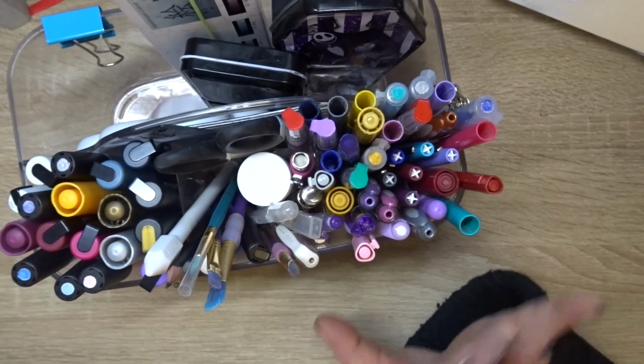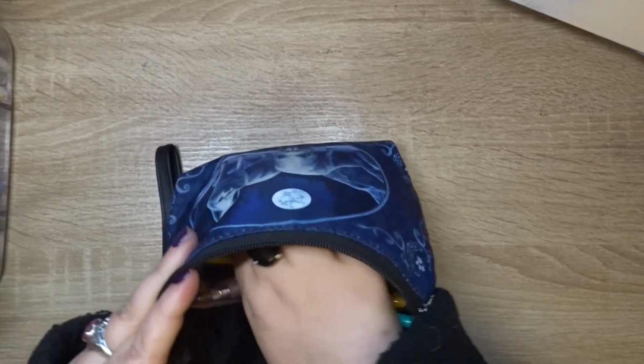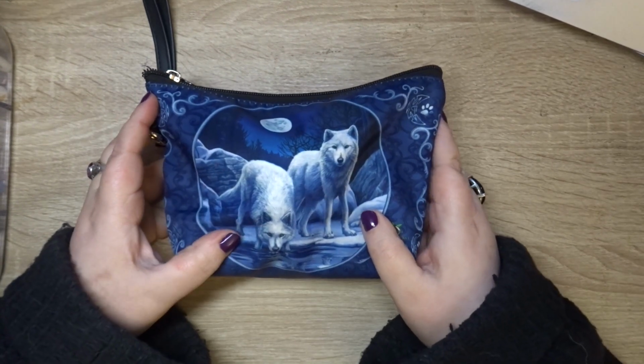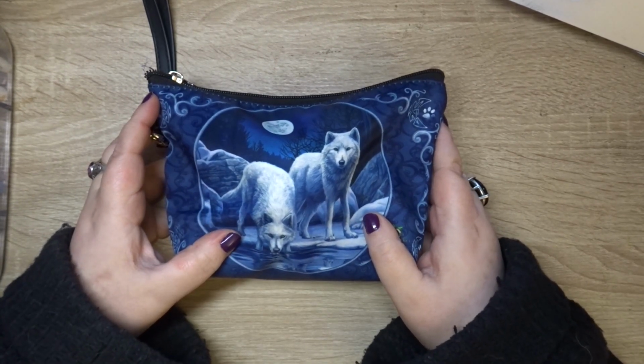I do have these out on the desk, and this is basically my dry media pouch. So this one I can take anywhere with me and just have all the colours that I need. So there you go. That's what I've been doing with myself for the last week and a half. I hope that's kind of made sense.